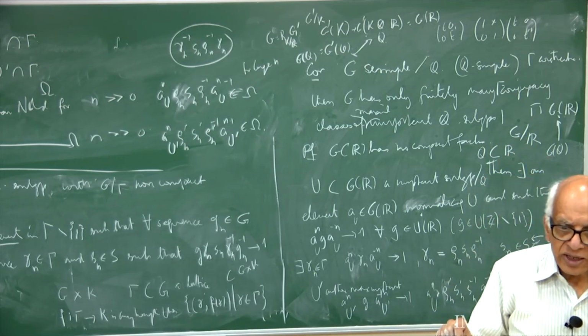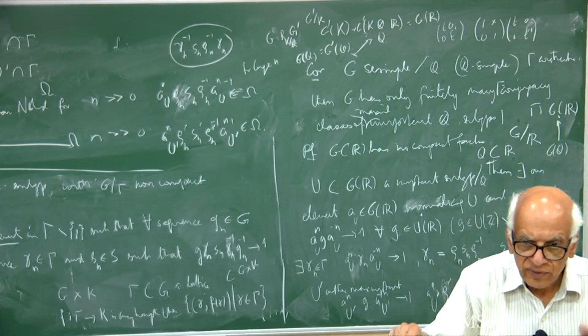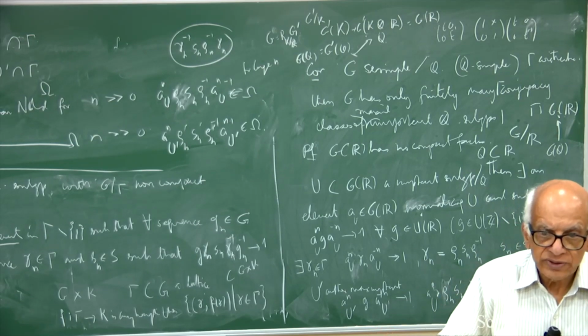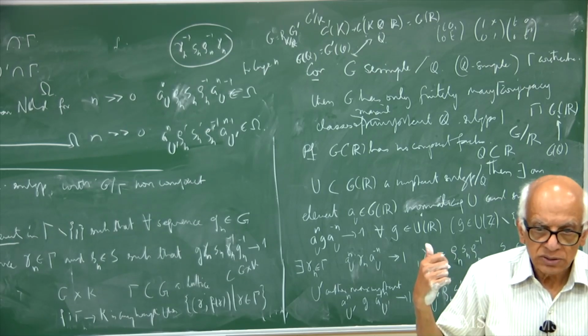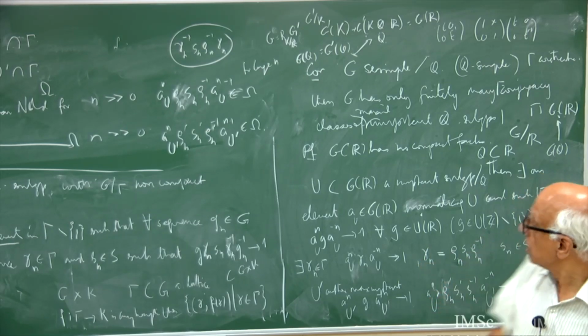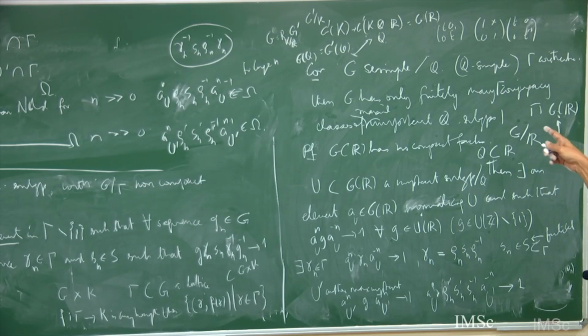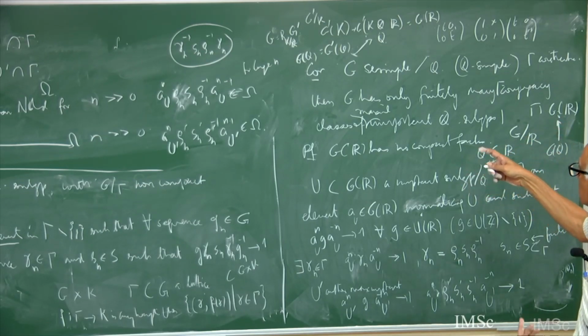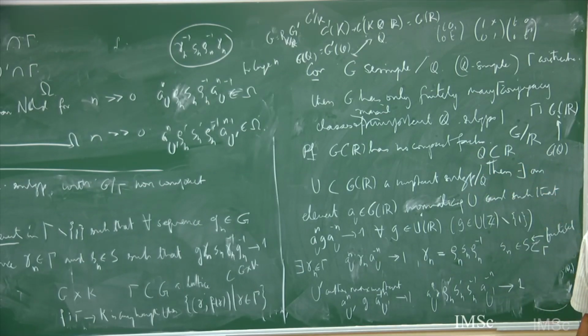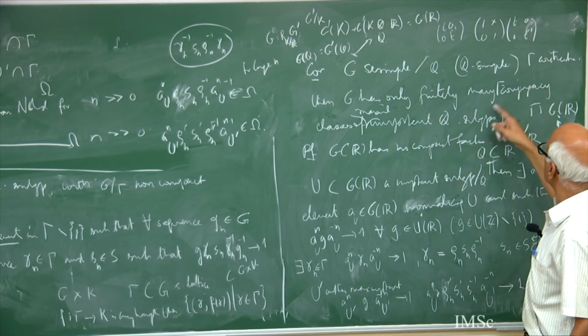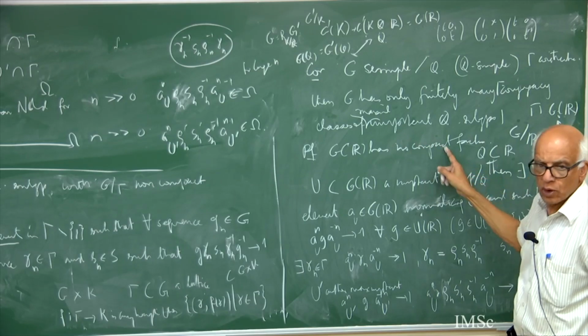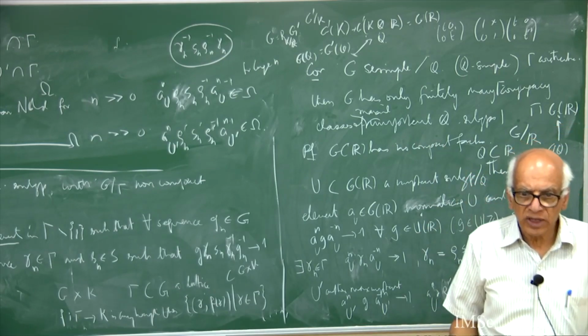But in the compact factor, every element is semi-simple. So elements of GQ will become semi-simple. Our assumption is that G is... so then it can have no unipotent elements. So I am interested in the case when G has unipotent elements. The statement I am making is that it has only finitely many gamma conjugacy classes of maximal unipotents. If the maximal unipotents are trivial, there is nothing to prove.